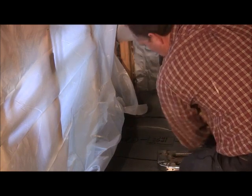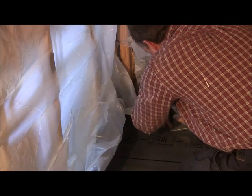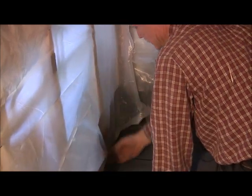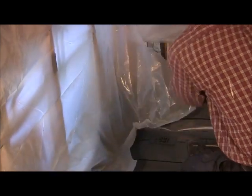Plastic. Good thing I got her, huh? Again, you're gonna put a staple in. See, that way your plastic comes back over it. If there's any moisture to get behind there, it would fall down inside here. So that's why we do that.